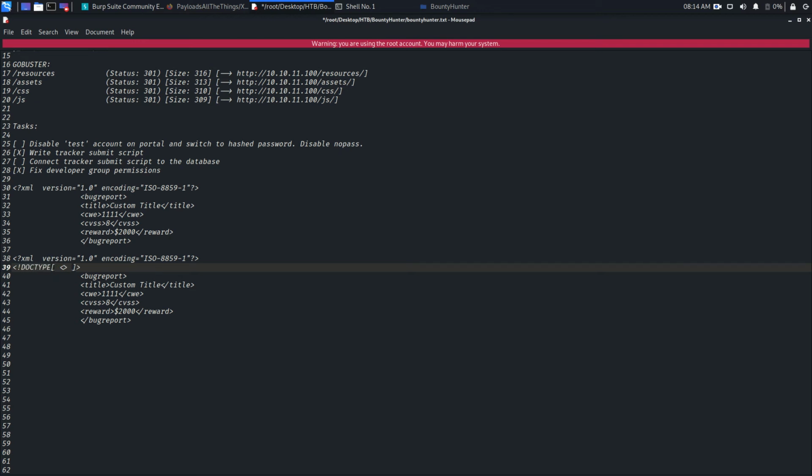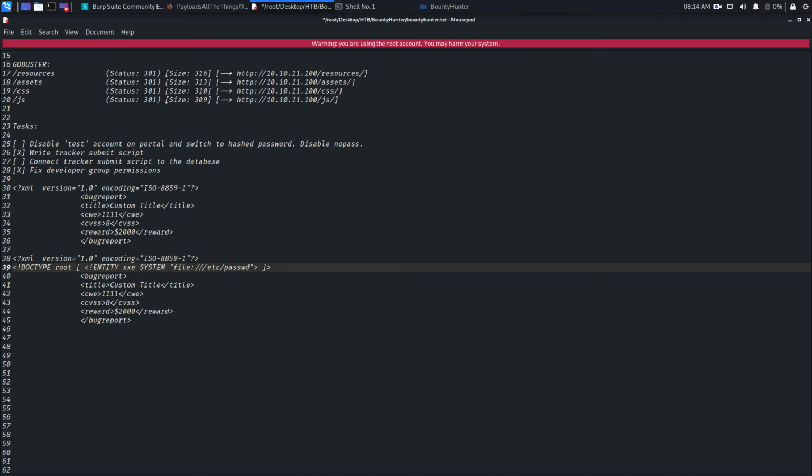Doctype, space, whatever you can write here. So I'm just going to write root, fine, space, and here entity, space xxe. Again, this word xxe you can write anything you want here. Then SYSTEM, I want to read file slash slash, and this slash for the root, slash etc slash passwd.